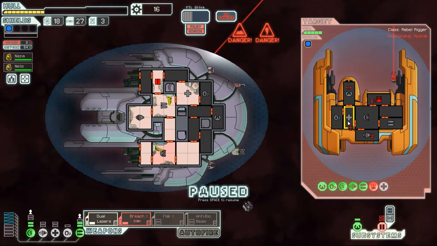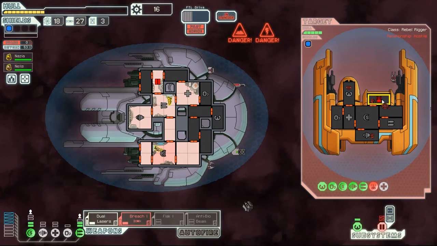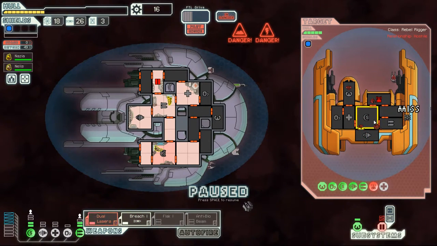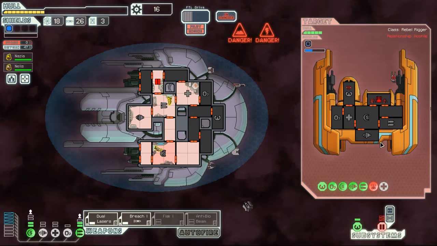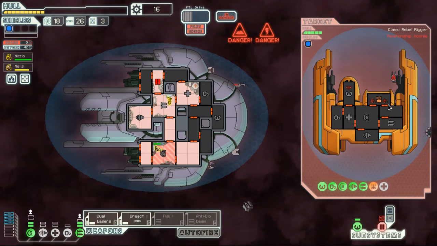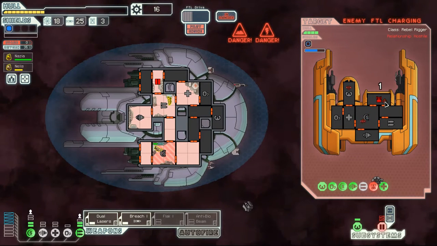Breach bomb the... Let's just wait. Breach bomb the shields? It missed, so let's take a shot at the shield system. We missed. Basically, I'm trying to keep their drones offline. Hit their crew a little bit, wound them.